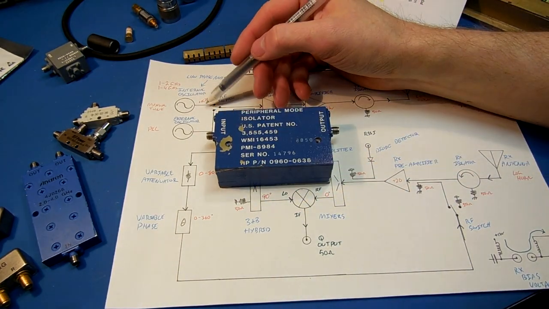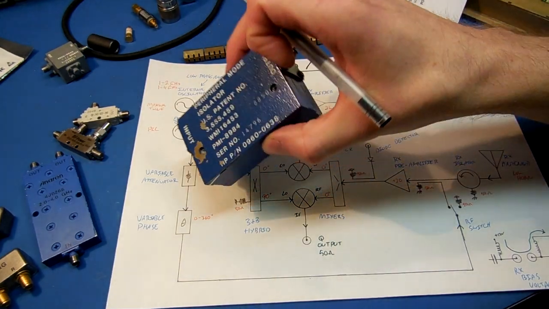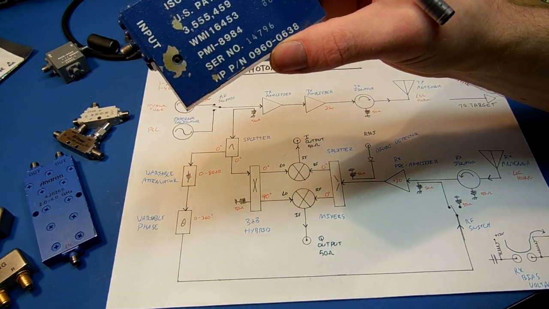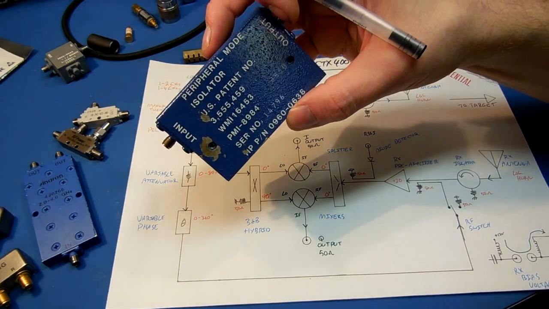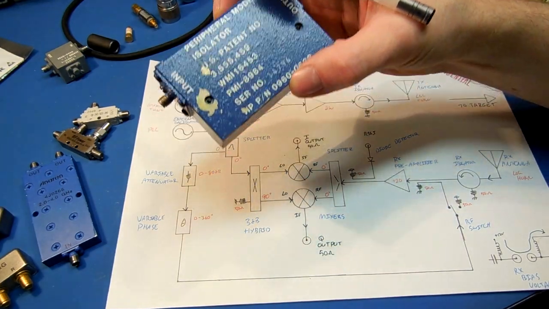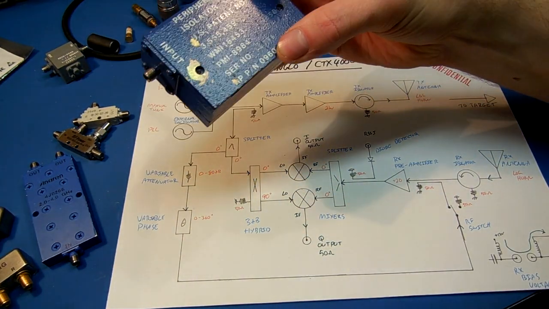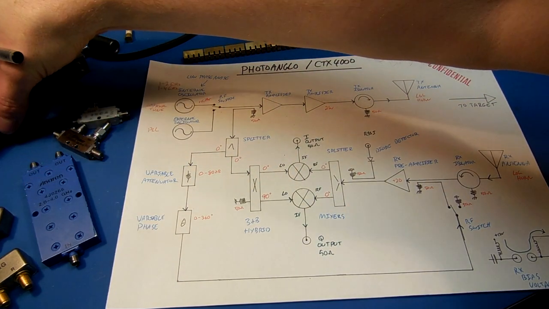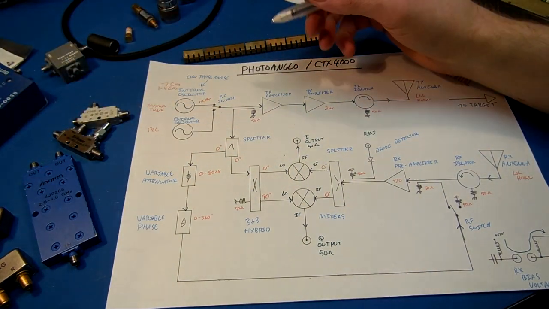There'd be one mounted there. It's just salvaged from HP signal generator. Which is basically what they were using it to just to isolate the oscillator from any stages to avoid pulling the frequency off of the normally tuned frequency.